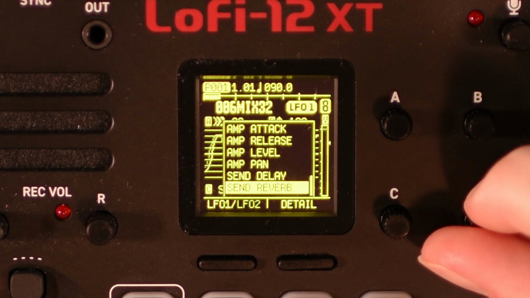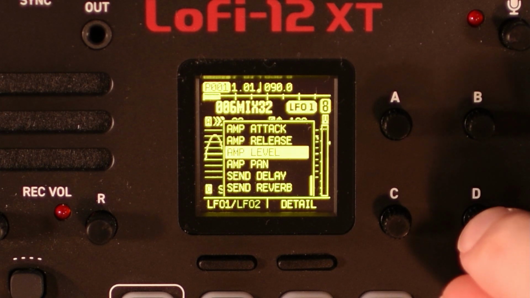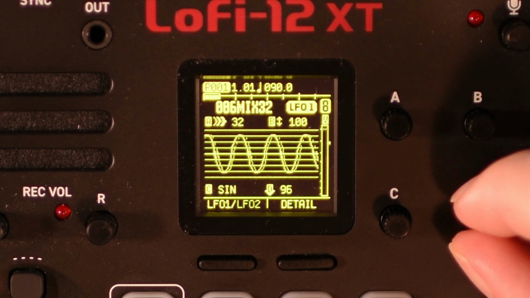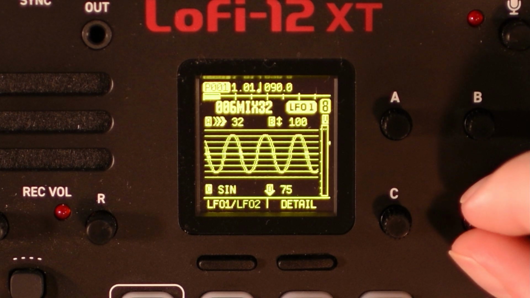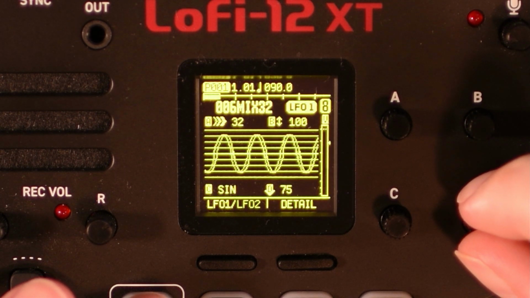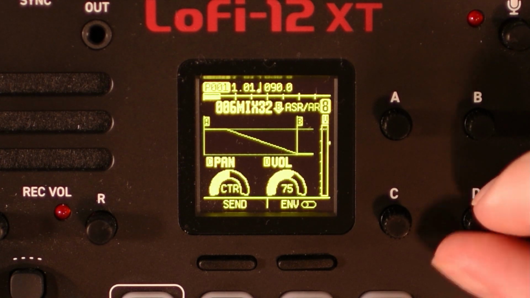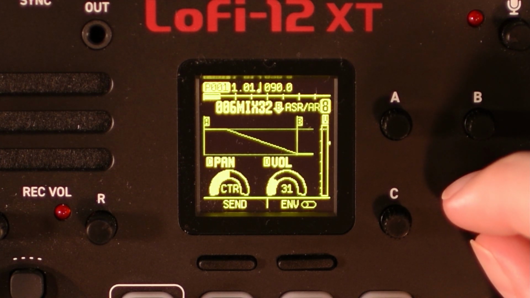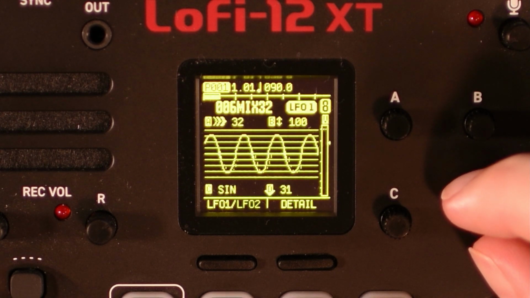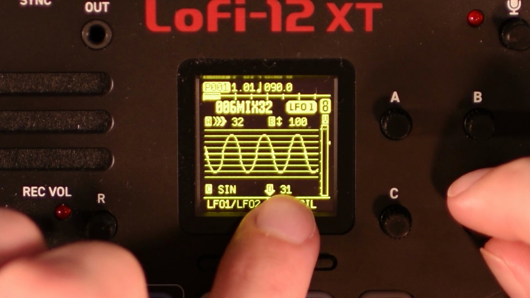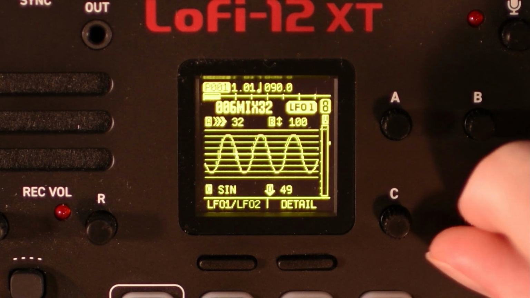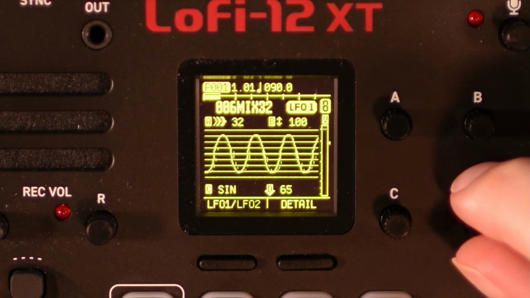And the second function is available once you select a target. With a target set, you can turn the D knob to adjust the value of the parameter you selected. This would be the same as adjusting that parameter from whatever page it calls home. Here's an example where I set the target to amp level, and now I can change the level using the D knob on the mod page instead of needing to jump back to the amp page to change the level there. Keep in mind that if you change the value here, it will also be changed in its respective page.